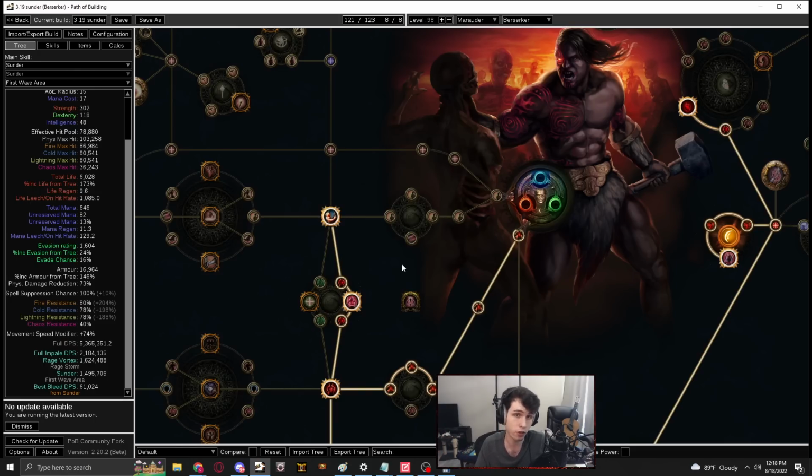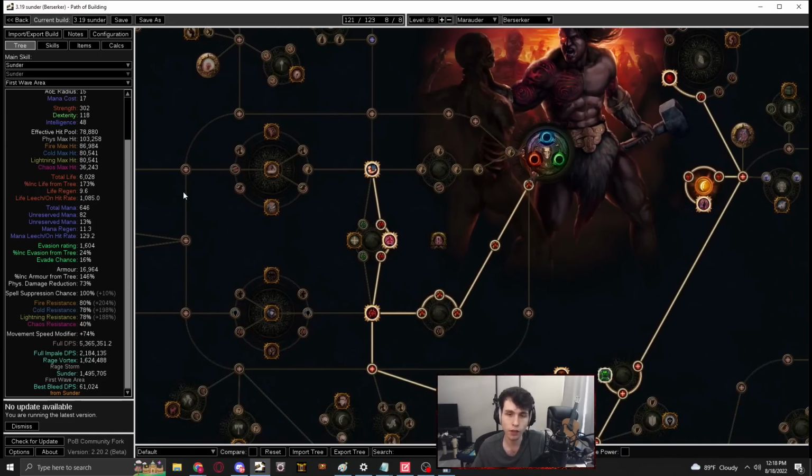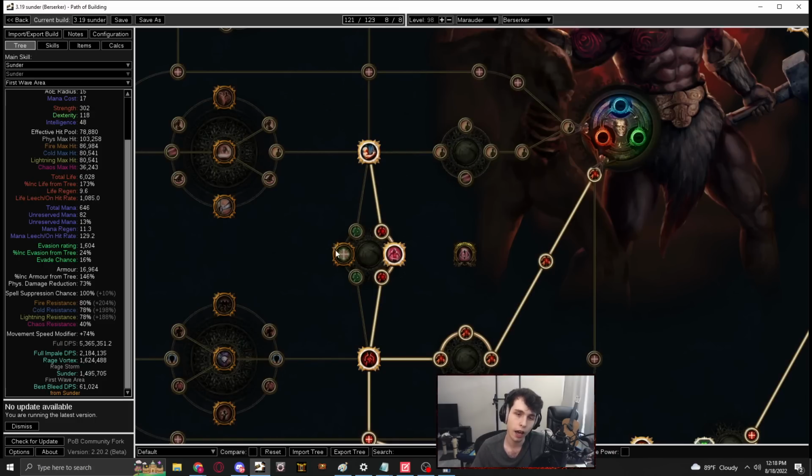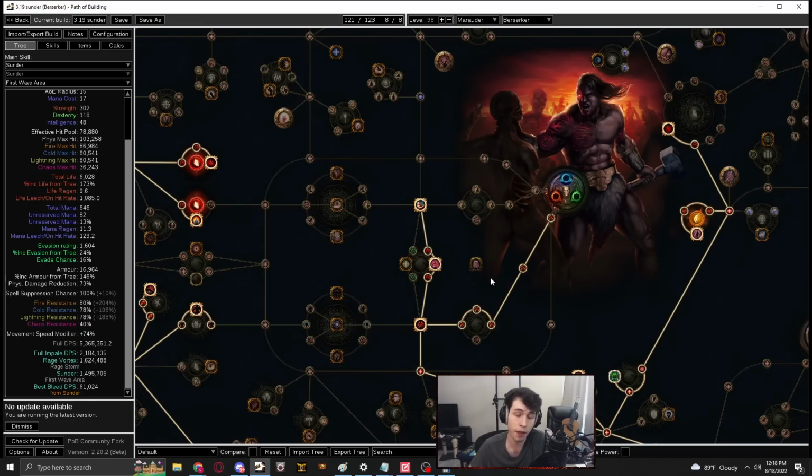What is going to be the determining factor in how long your Act 1 takes is how lucky or unlucky you get with a 3-link to be able to run Onslaught as soon as possible, and how lucky or unlucky you get with getting your movement skill up and operational as soon as possible. So yeah, and then movement speed boots.